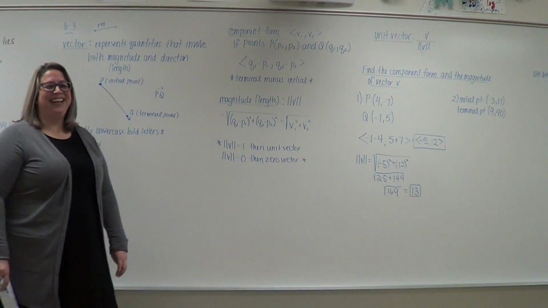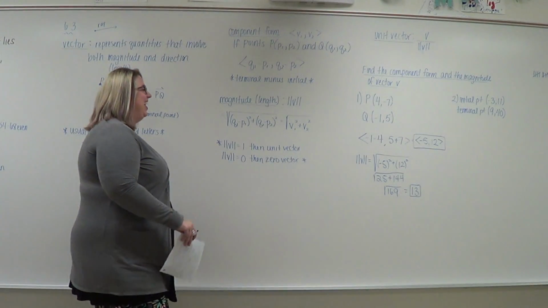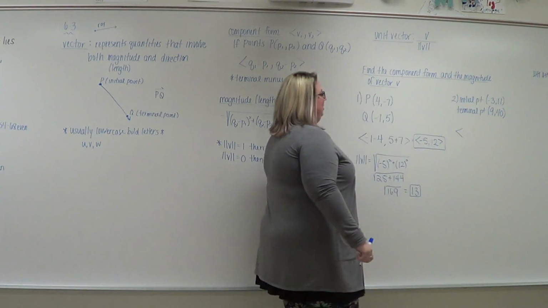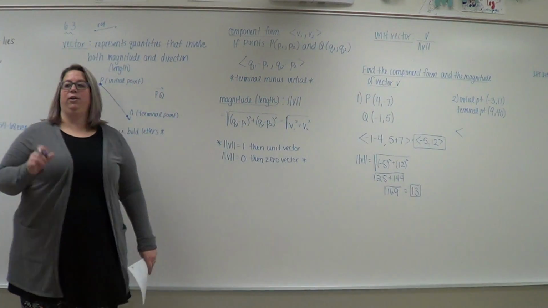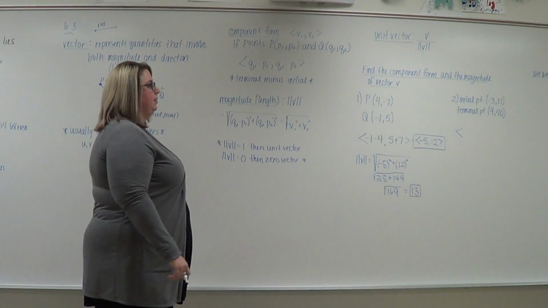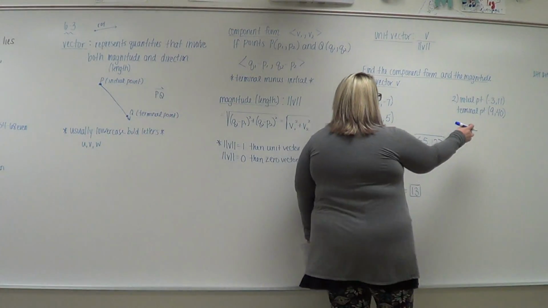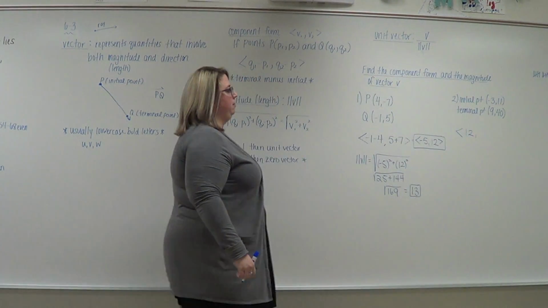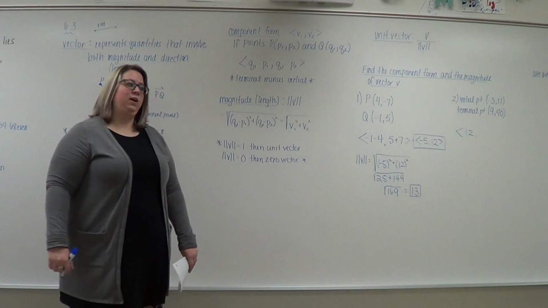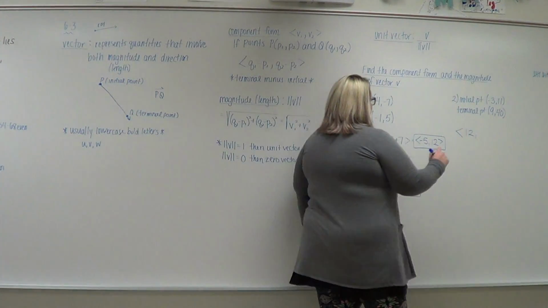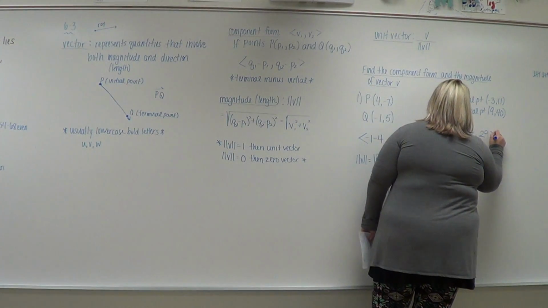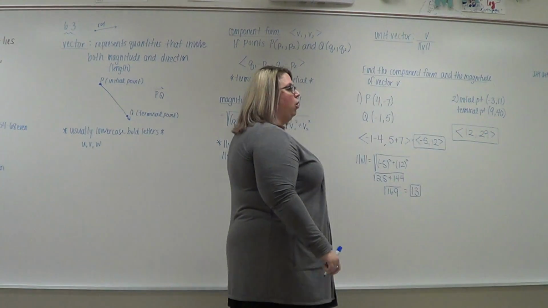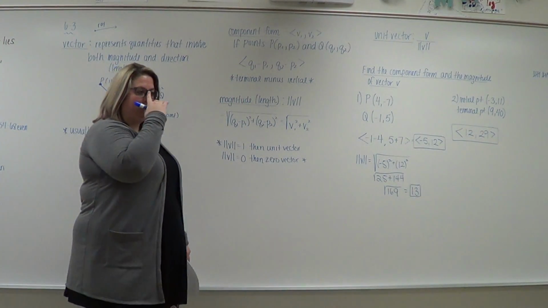Yeah. That was on camera though. Alright, so what would the component form of this one be? How would I find the first part? Terminal minus initial, so 9 minus negative 3, which would be 12. Okay, what about the second part? 40 minus 11. Good. 29. If you do it backwards, you're always going to have your negatives flip-flopped. So always remember it's terminal minus initial.